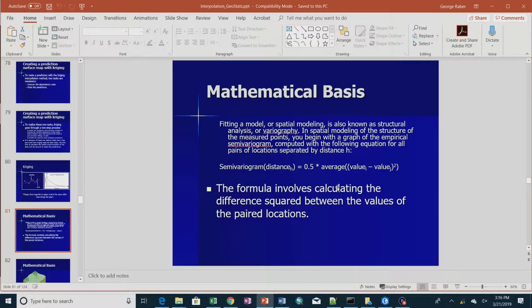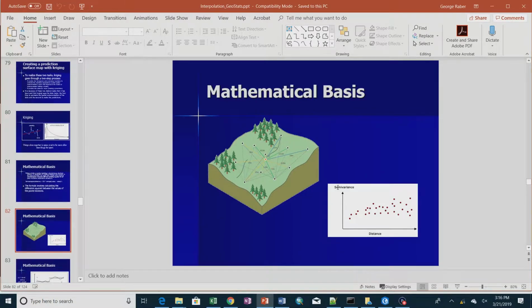It's telling you at what point there's no correlation between distance and the predictive ability to find out what that value is. So if you imagine, this is taken from the ArcGIS help, imagine a hillside. This value here, the elevation at this location, this red point, is a number. And the nearby values are probably very similar to that number. As we get further away, the nearby values are way different than that number.